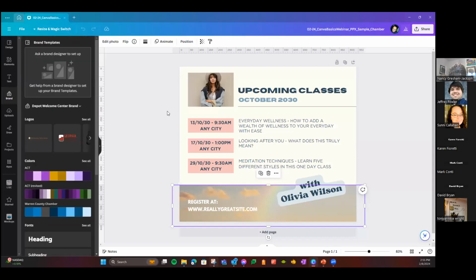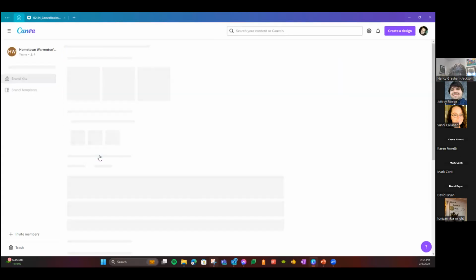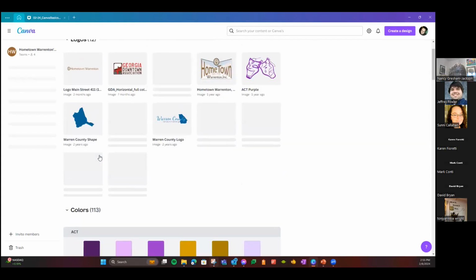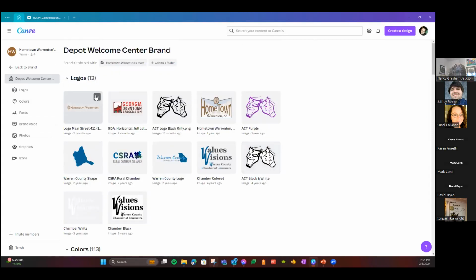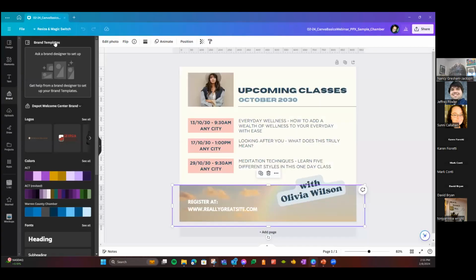You can also, in administrator accounts, which my account is not, so I can't really show you that, set who in your team can use certain graphics. So even if you put stuff in your brand kit, say you want one person to be able to use it, but not everybody else, you can set that permission so that they're not accidentally using something that they shouldn't be using, and you don't have to go back and change it. So that is one of the perks of the Teams account.